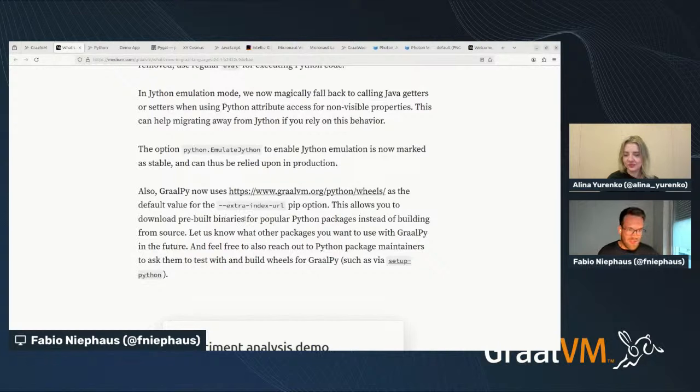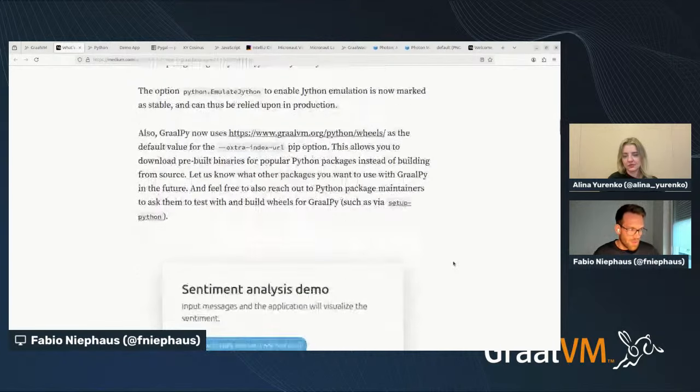If you're installing one of these packages that happen to be in this wheels repository, instead of having to build from source, GraalPy will actually fetch the binaries built for GraalPy, and we're working with the Python community to extend Python packages with GraalPy wheels so that they will ship wheels out of the box. So feel free to reach out to Python package maintainers if you want to use their Python packages on GraalPy and ask them to test and build wheels for GraalPy. And we're happy to help, right? So feel free to reach out if there's anything that we can help with.